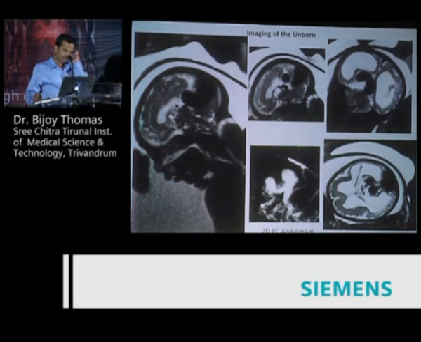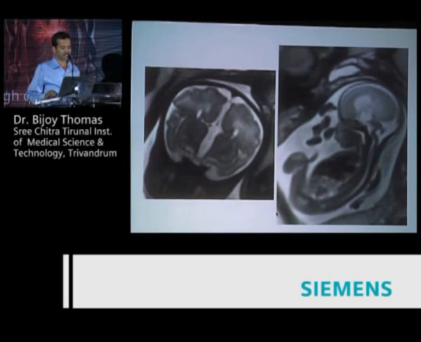So this is a vein of Galen malformation. We can do a HASTE sequence. We can show these abnormal veins which are dilated, and the arterial feeders, and also we can even run a 2D PC angiography to do these things. So here are some other cases from Dr. Blaser from Sick Kids. You can see the corpus callosal agenesis.